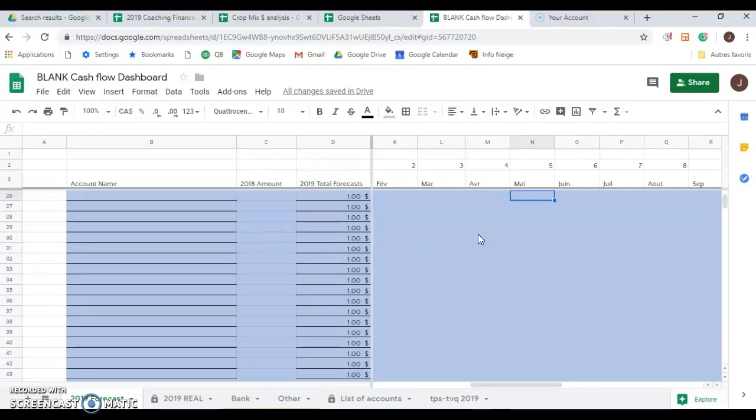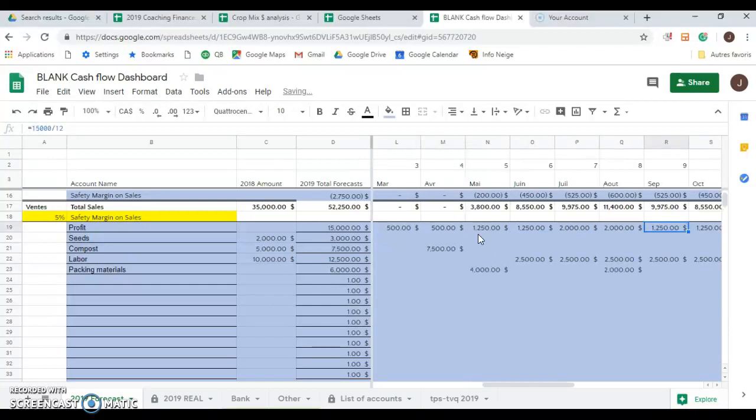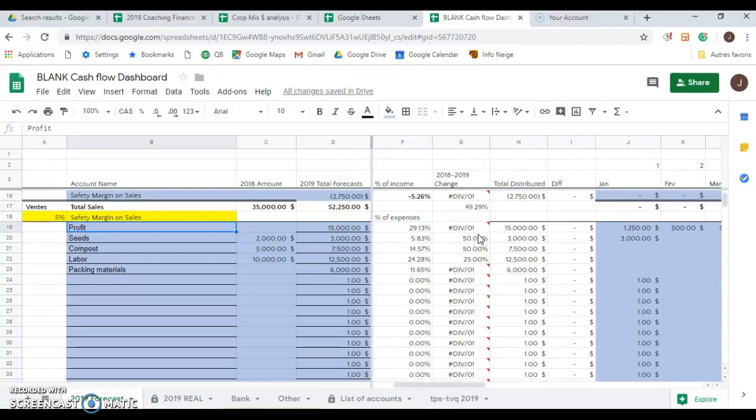And so what we should probably do is go up here and say, well, look, I'm going to just reduce my salary here to 500, 500, and then 500, and then I'll just offset it once the cash comes in really big time in July and August. So 2,000, 2,000, 2,000. And am I still coming out to the right number? Yes! My difference is 0, and so I'm still coming out to the right balancing number there.